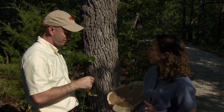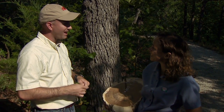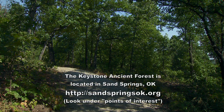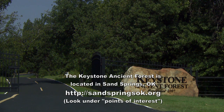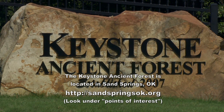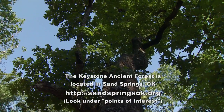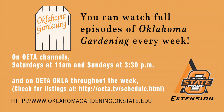It's a really fascinating habitat, and it's been a lot of fun to study. It's really an amazing system — one that's been underappreciated. It's exciting to see more people taking an interest and starting to do more research and work in this area. It's nice that we have the Ancient Forest here so we can all get a good look at it. The Keystone Ancient Forest is open the second Saturday of each month from 8 a.m. until 2 p.m. Visit their website for more information.